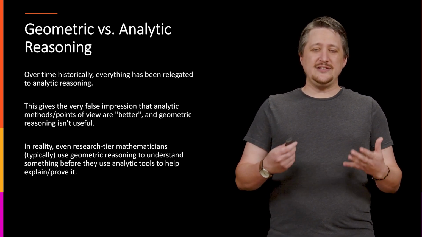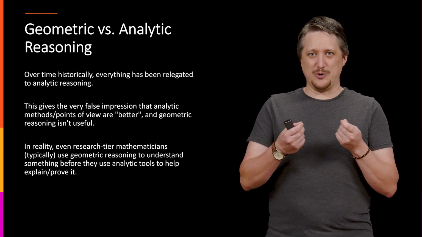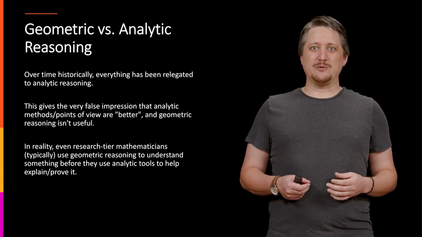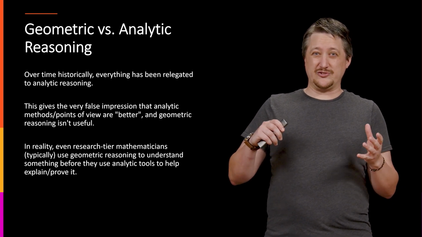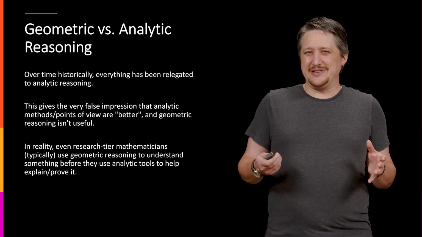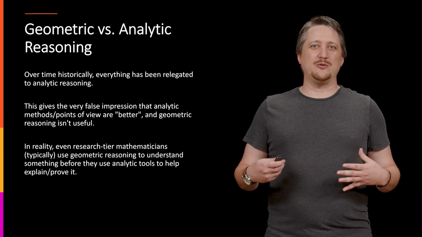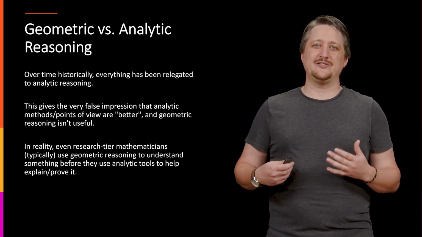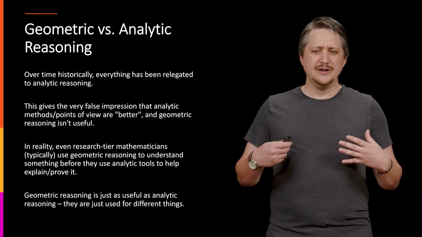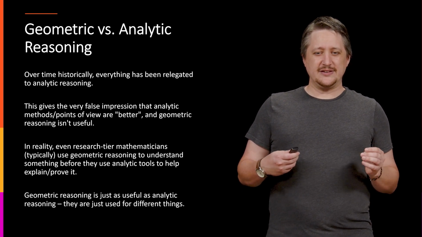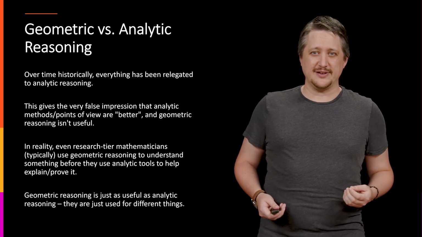Because again, it's easier to write down numbers and equations and be very precise with what you're trying to say rather than being like, well, picture a cloud that has a glass structure but has really smooth corners. This is not a thing that you can really explain very well and have it make sense to somebody, right? So the analytic thing is how we explain something, but the geometric side tends to be how we first understand it in the first place, okay? So this geometric reasoning piece is really just as useful as the analytic reasoning. It's just that they have different roles. They're different parts of the process, okay?